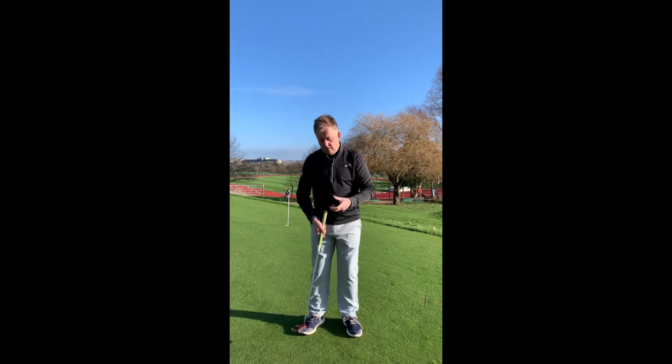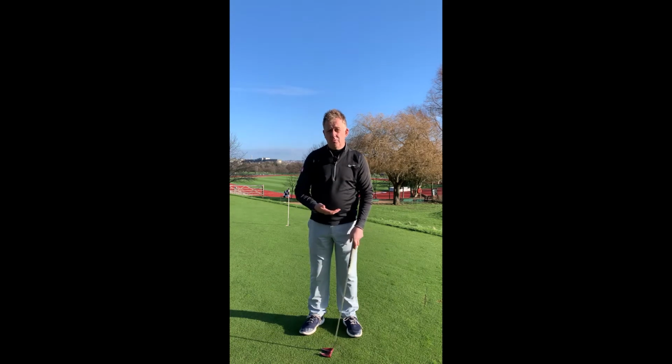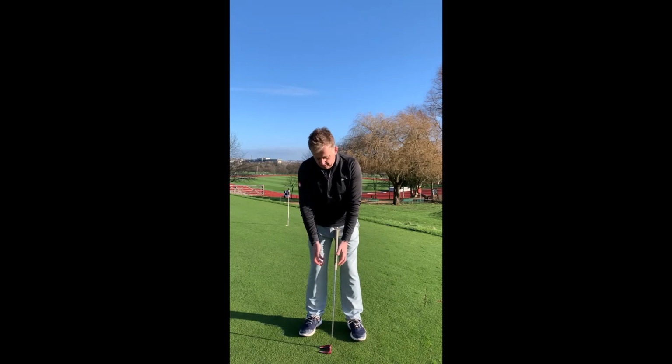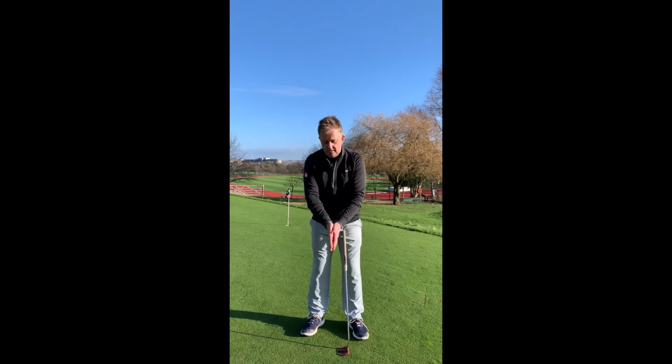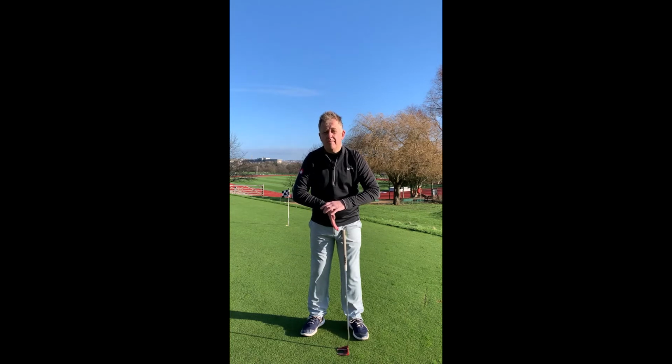So in terms of how or where we position our hands on the grip, that's again personal preference. Now I'll give you my take on this. If you have your arms hanging fairly what we call long, what you'll find is that it's easy for your wrists to be flexible and to work. If you have my putting prayer position here with your elbows up a little bit higher, you'll find your wrists will almost lock out on each other, but without actually being tight, but you just take all that movement out.